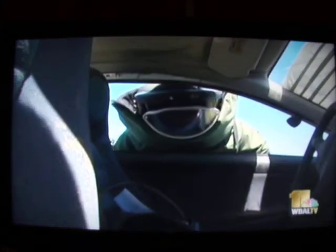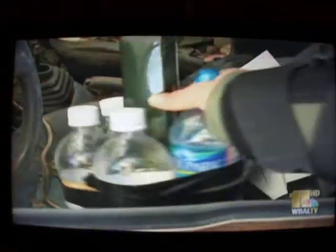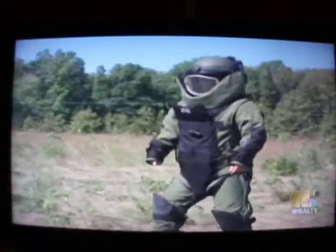Sergeant Holmes is looking for a way to safely enter this vehicle and disrupt the IED inside. He's working with a team of experts to identify the type of ignition system and develop a plan to disarm it. A disruption charge to try to open up the vehicle and disrupt the components of the device to disable it. Mission accomplished.